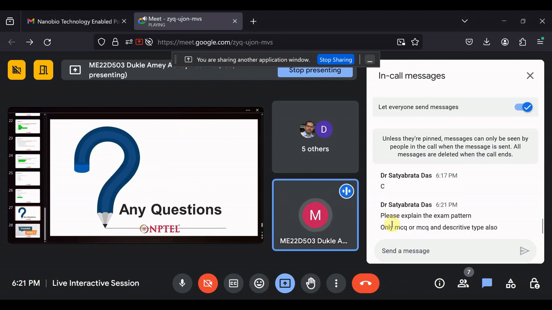Yeah, so exam pattern. As much as I am aware of, it will be mostly 90% MCQ, but there can be some descriptive questions. As I said in the previous session also, NPTEL wants people to stay beyond the 1.5 hour mark. So many times NPTEL is telling people to add some descriptive questions, so that people are forced to stay beyond the 1.5 hour mark, because at the 1.5 hour mark you are free to leave the exam hall. So that is how it has been happening.